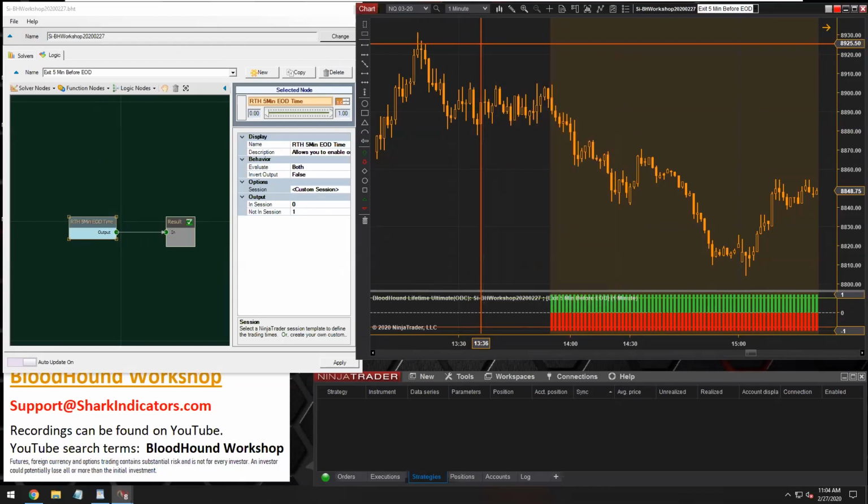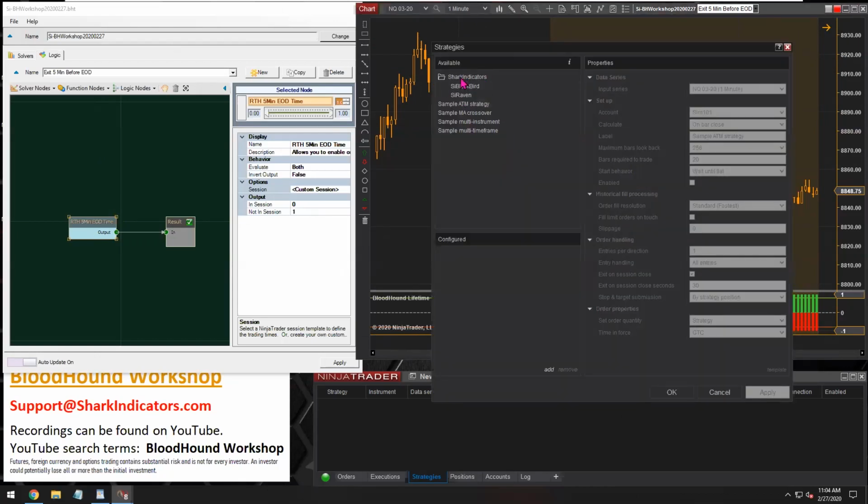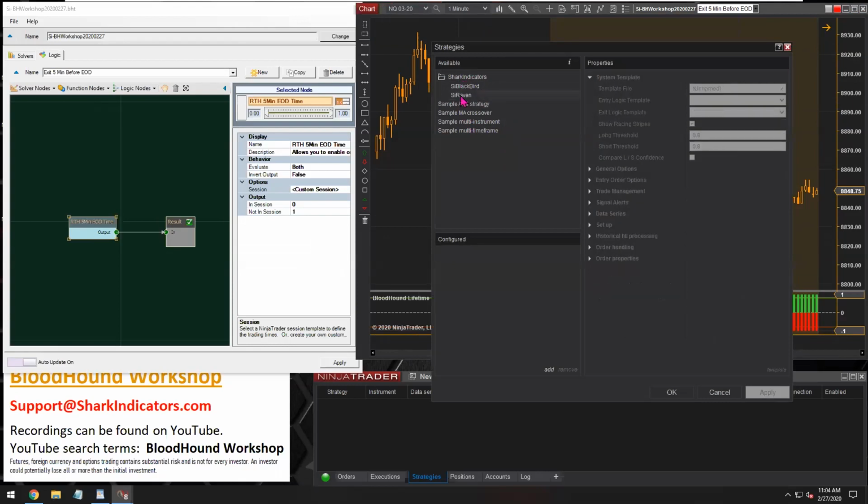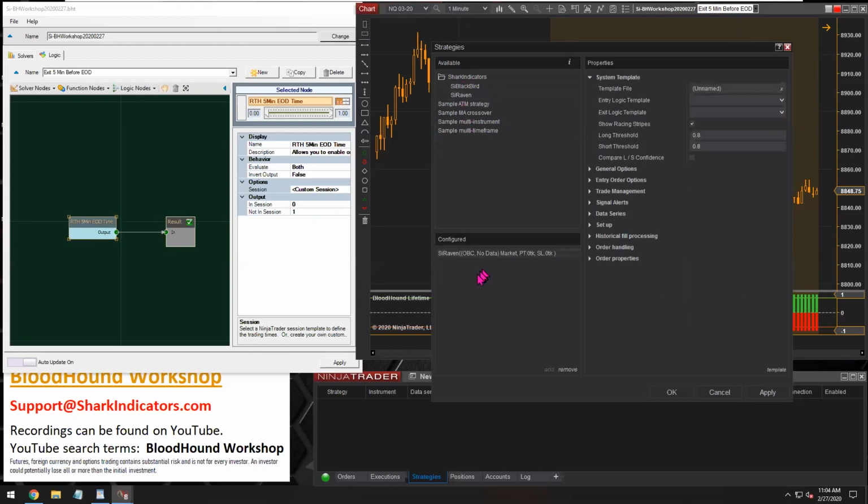So if I go into the strategies window, for example, if you're using Raven here, you have this exit logic, and the whole purpose of this exit logic is to close out a trade, to make sure that Raven is flat at some point during the day.